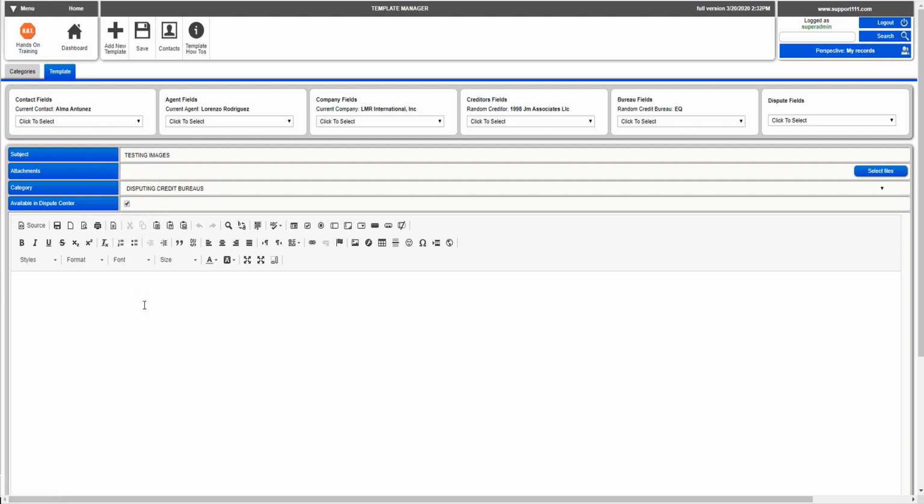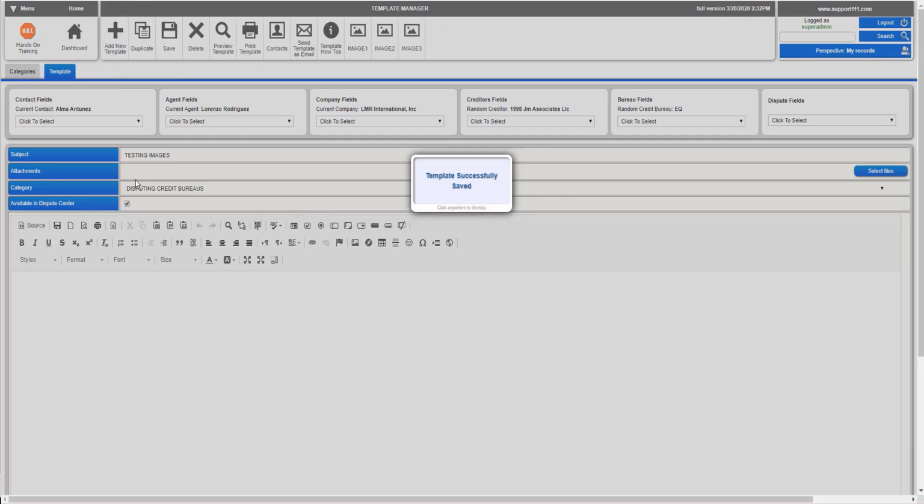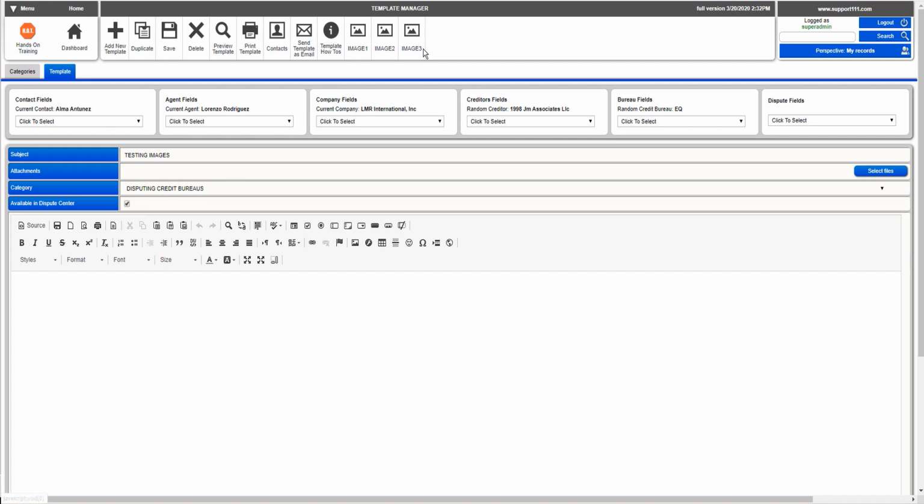Okay, so now I'm going to click save, even though I haven't written anything, but I could. I don't want to, I want to preserve what I already have. And also notice that when I click save, many other options showed up, and that is important to realize. So we have, as I said, three types of images.